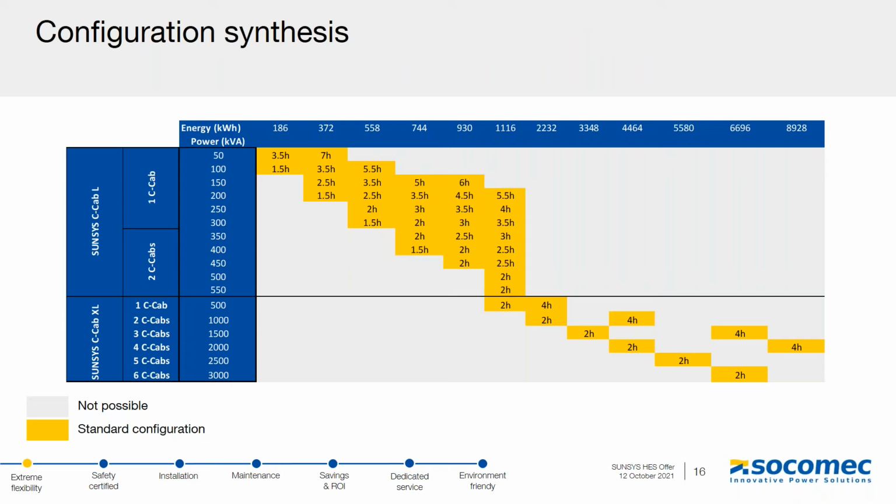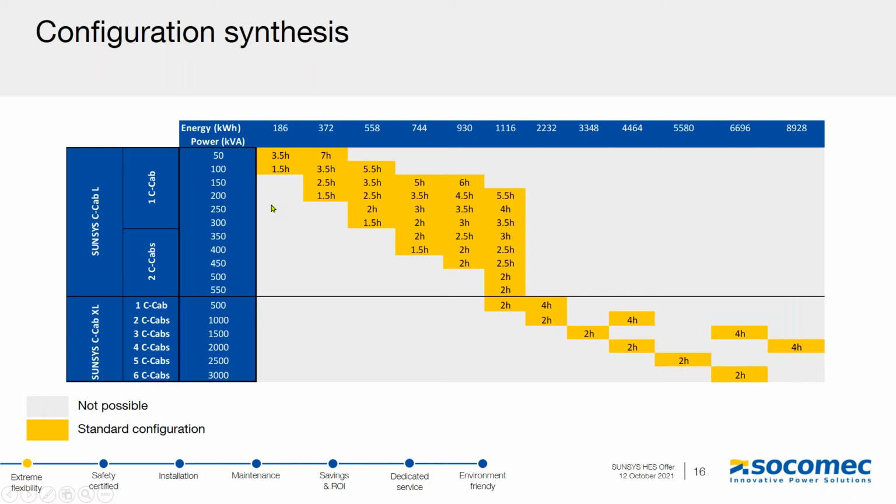I want to linger on this one a little bit. This is the summation of everything that I want to show you. I've only got 20 slides, so we're almost to the end of this. If we look at the horizontal axis, kilowatt hours, one battery cabinet, 186, two, 372, like we just saw, three is half a megawatt hour, six is a megawatt hour. So lots of granularity of the batteries, and then granularity from as small as 50 to as big as 550 on the converter by steps of 50. All 32 of these yellow squares with hours in them are UL certified. All of these are available to you.